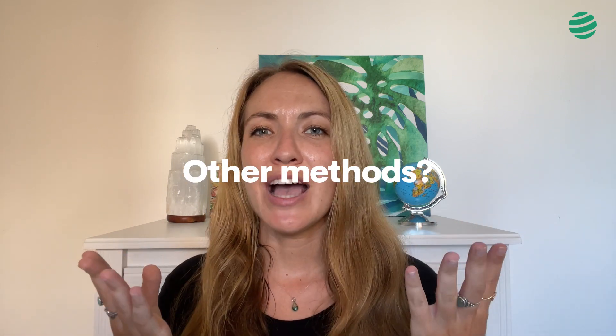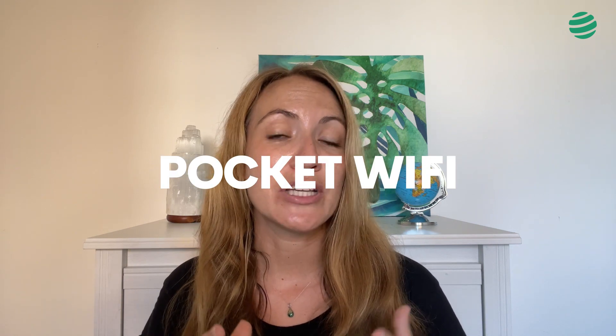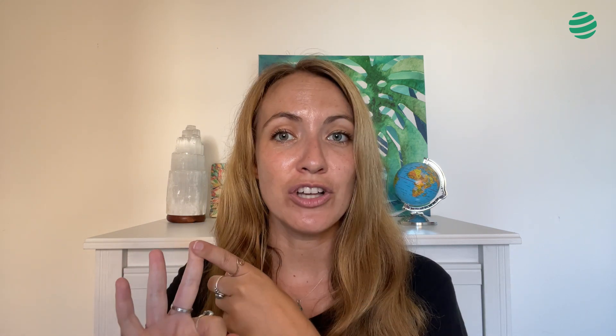If your mobile phone is not eSIM compatible, there are other methods to have internet in Austria: roaming, Pocket Wi-Fi, and others. Roaming offered by telephone companies is the most expensive option — main operators charge approximately 7 to 12 euros for 100 megabytes, meaning 70 to 120 euros per gigabyte, which is an excessive price. Pocket Wi-Fi is the second most expensive option because you have to pay for internet rates, rent the equipment, pay insurance and shipping costs, plus it's uncomfortable in terms of portability and its battery is usually limited to a maximum of six hours.